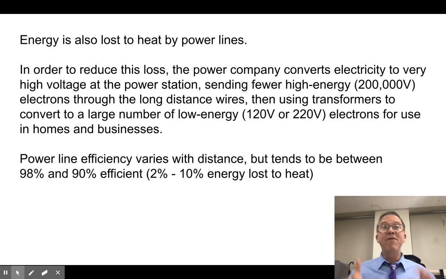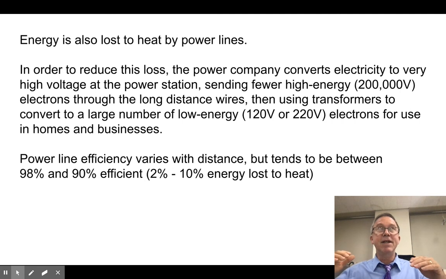But they came up with a very clever idea about 100 years ago. Basically, without getting too into it, voltage is a measure of how much energy an electron has. In our homes here in Korea, we use 220 volts. Well, that means I'd have to send a whole bunch of electrons to your house that way, and every one of them would lose energy through the friction of resistance passing through these wires. So they came up with this great idea: we're going to transform it into very high energy electrons.